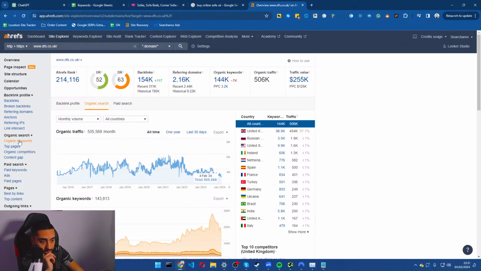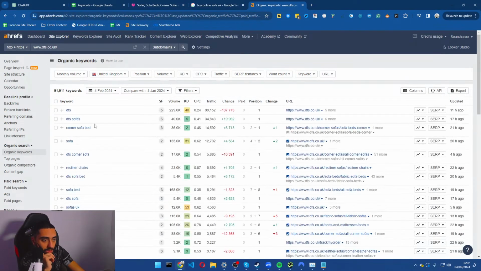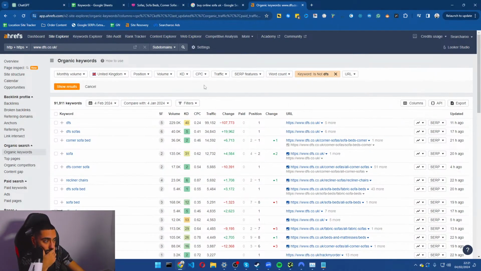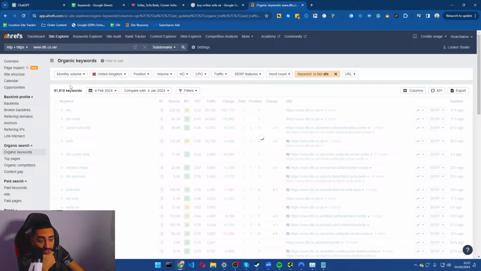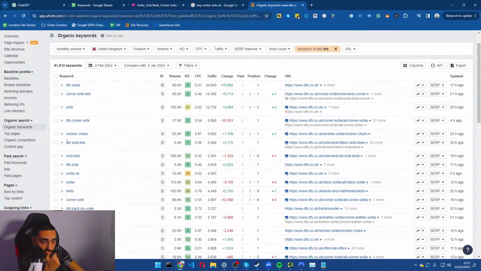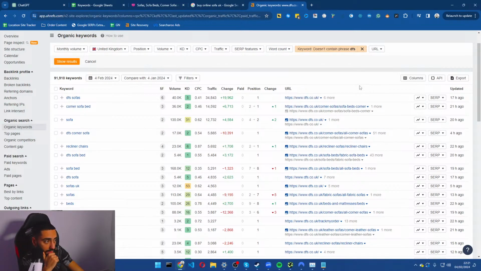If we take a look at their keywords as well, obviously DFS is a brand, so what I'm going to do is exclude DFS, because we don't want to be looking at just the brand. If we take a look here, they've got corner sofa beds. They actually, keyword doesn't contain DFS. There we go.